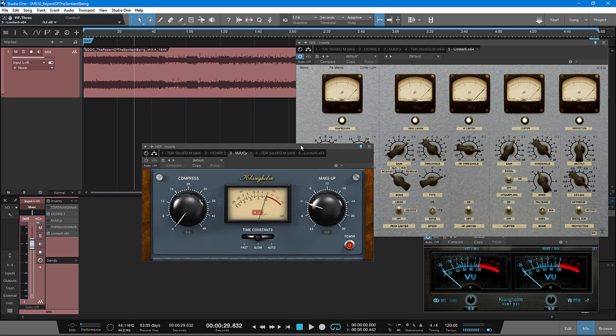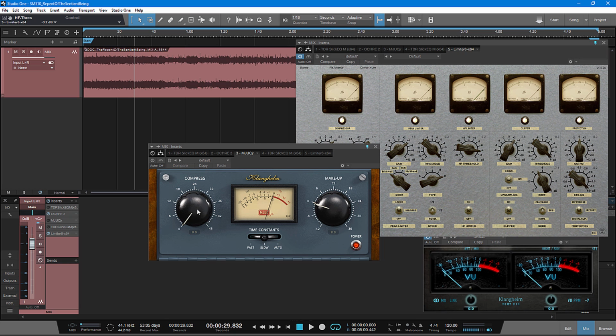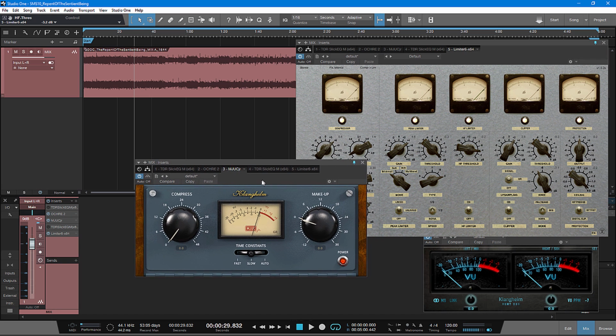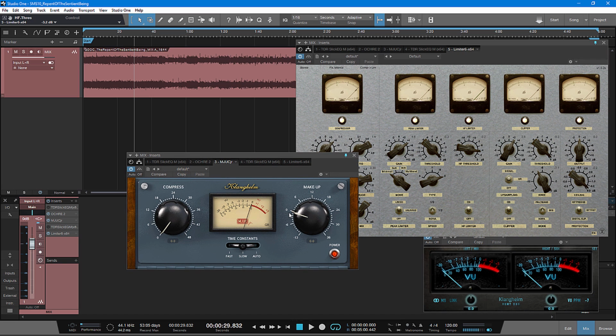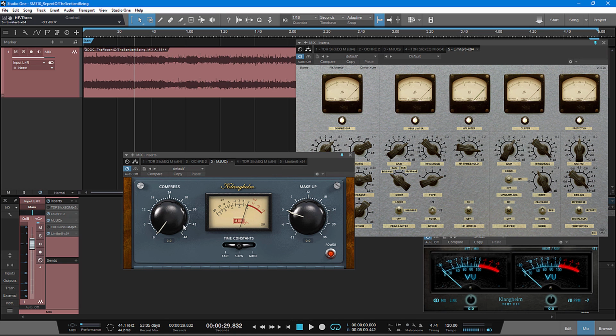So the next thing to do, and I love doing this, is just a little bit of compression just to squeeze the top down and smush it together just a little bit without causing an audible compression effect. It's more or less just going to warm the track up a little bit by leveling it out very subtly, a very subtle amount. We're going for about 1 dB of compression here so that we have a difference of 1 decibel volume when I bypass. Okay, this is the same procedure I've done in all the other videos, so let's go ahead and take care of that.